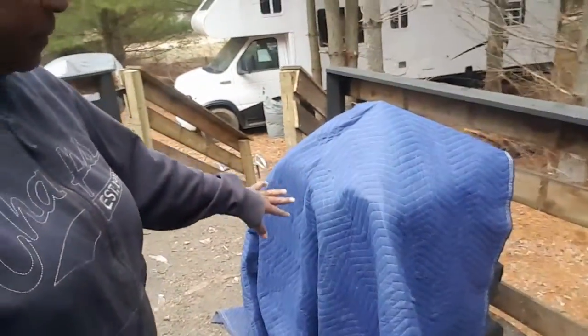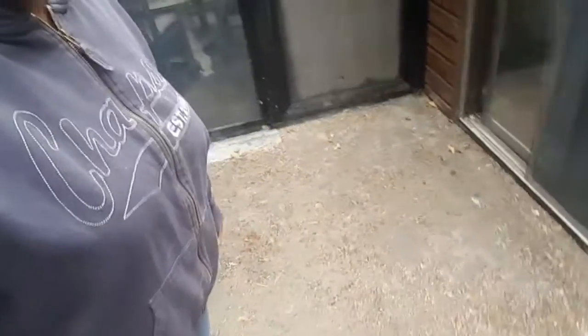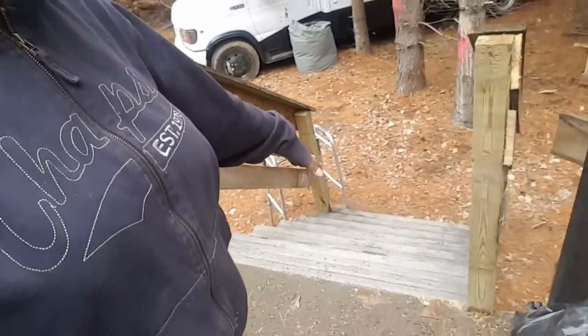But I'm on the deck, so this is where that fireplace went. It's all covered up now. For the winter we'll have candles in there, and then my rocking chairs, and hopefully the deck is also concreted. Hopefully we can glaze over it in the spring and get it nice. And I didn't get the chance to finish painting before we finished the railings, but the railings and the steps are in. Everything just needs to be painted black and finished off. But the screen room is here, so thank goodness that's done.